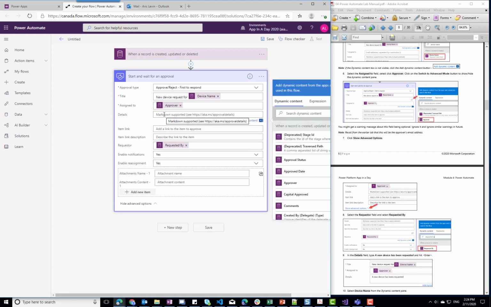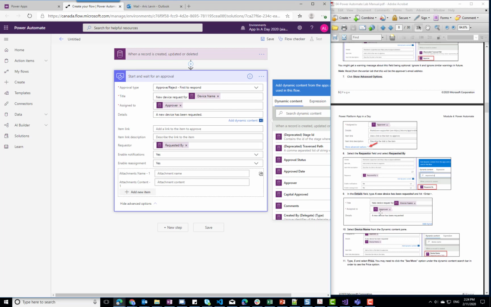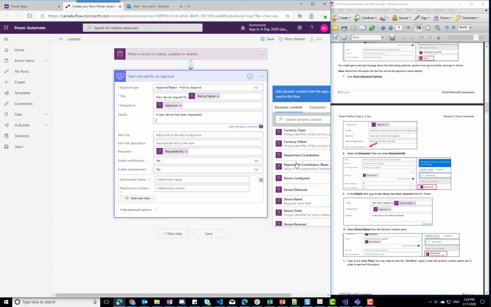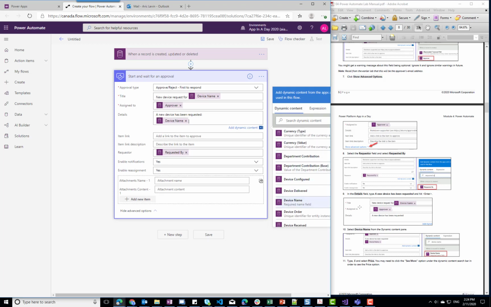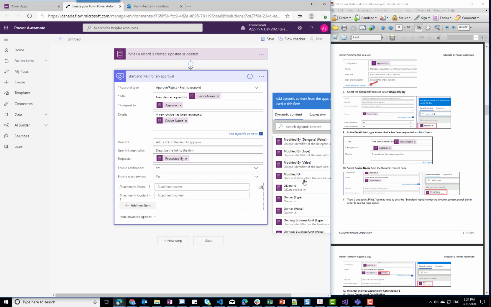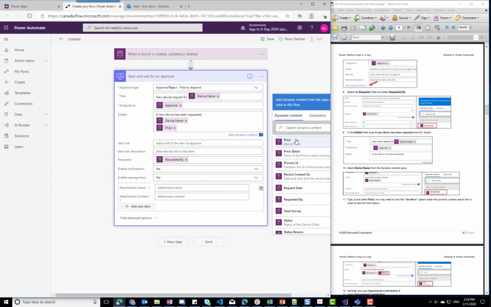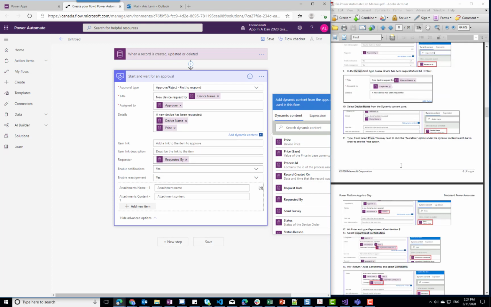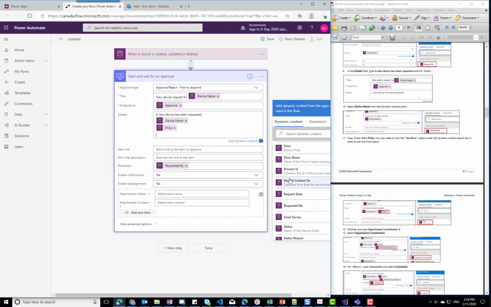In the details, we'll specify a new device has been requested, and if you want, you can specify additional details, such as the device name and the price, as well as department contribution and comments.